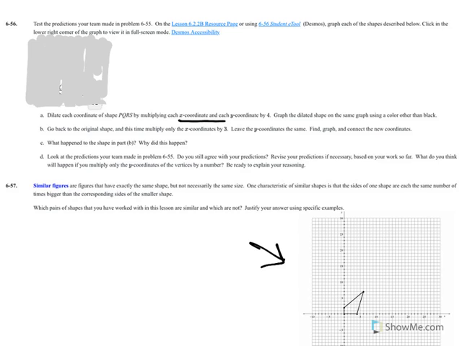So the first one's going to have you multiply each x and y by 4. So copy down the coordinates of the points on this graph, multiply every one of them by 4. Do your graph in a different color. Then the second one's going to have you go back to those original points and only multiply the x coordinates by 3. This is in your book as well. So make sure you're looking at this in your book if you need to. I'll erase this stuff so that you guys can see it again. But I want you to do this one on your own. You're going to explore what happens and see what happens. And then I want you to answer problem 57.